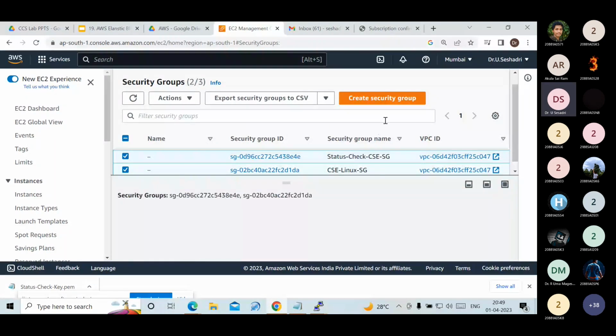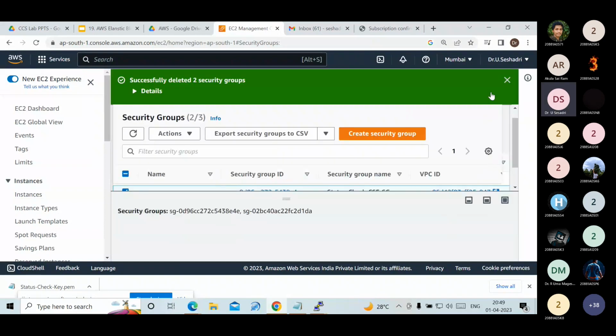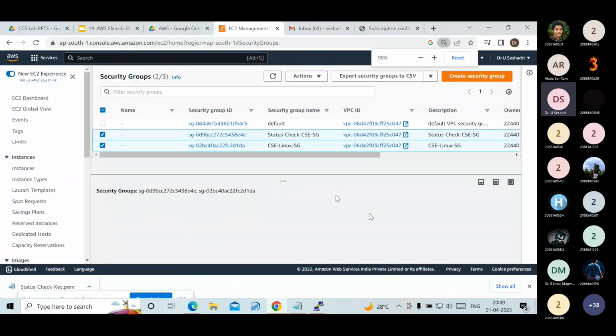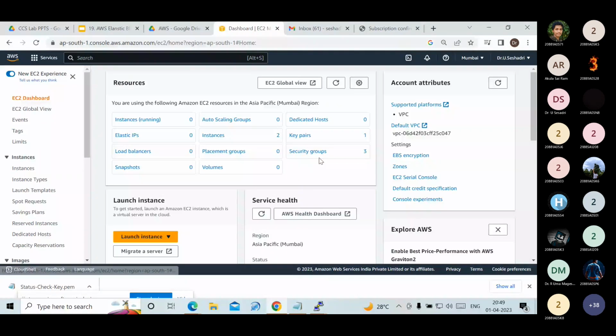Select these two. Go for actions. Delete security group. Type the delete option. Click on delete. Security groups are deleted.